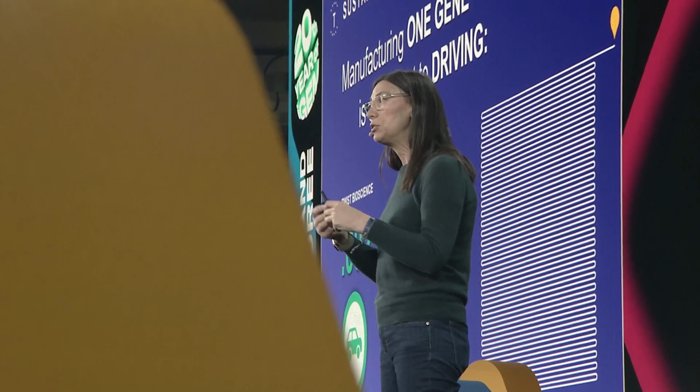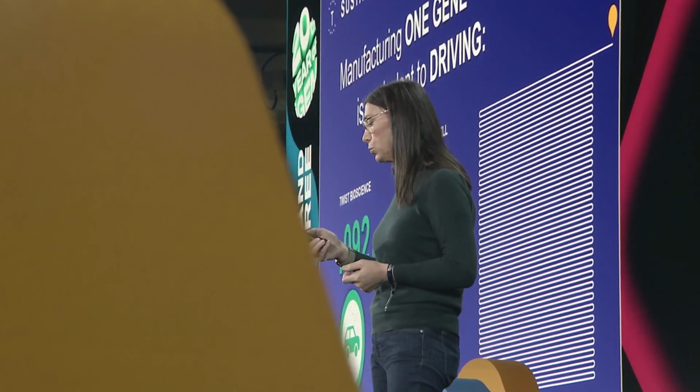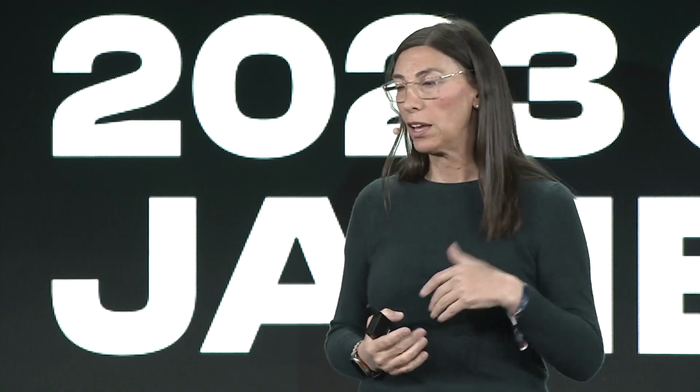Beyond just the miniaturization, we're also working on improving the products. One of the things we work very hard on is quality. But before I get there, there's one more slide. Not only do we make genes, and those genes can be non-clonal as fragments, or they can be clonal.